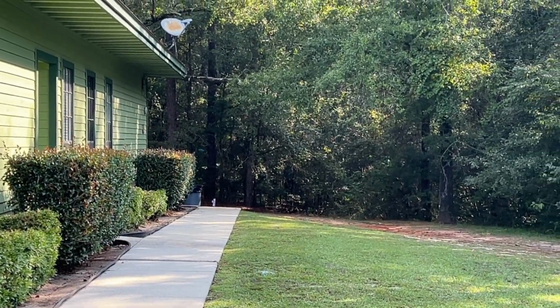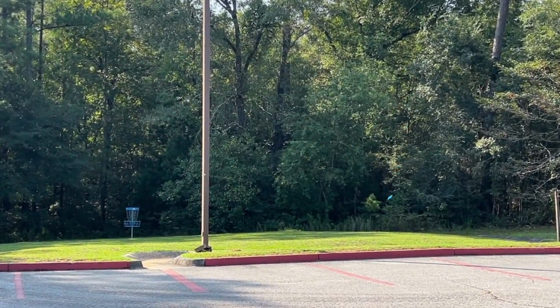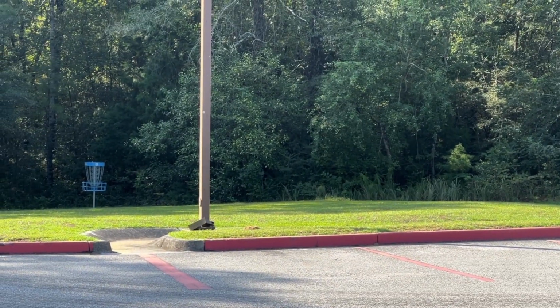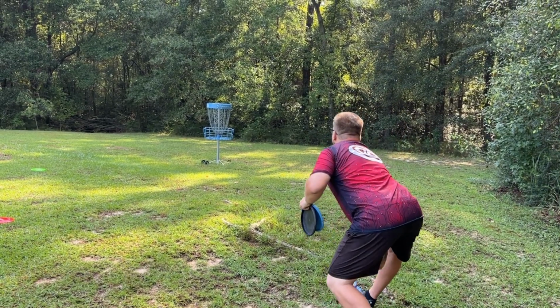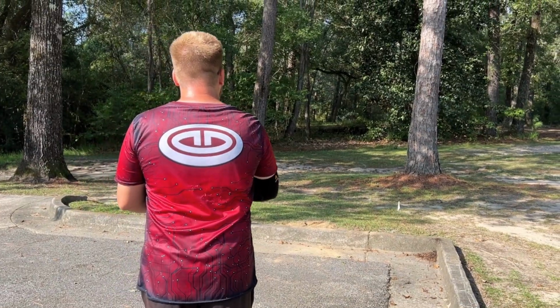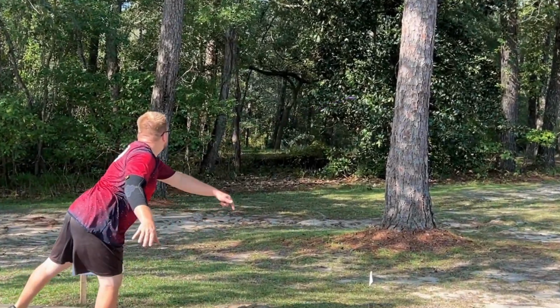Now, this was a blind, kind of like 240-foot hyzer shot. So I had Tracy, my fiance, film it from the corner. As you can see, I pushed it a little too forward. Didn't get enough hyzer on it, so I left myself the longer putt for birdie. But was able to hit it. And so I started off my tournament with a turkey. 3 birdies in a row. So definitely the best start I've ever had to a tournament, I think.